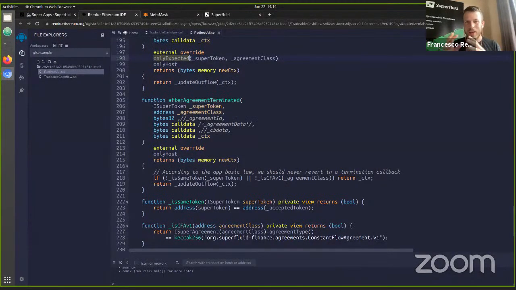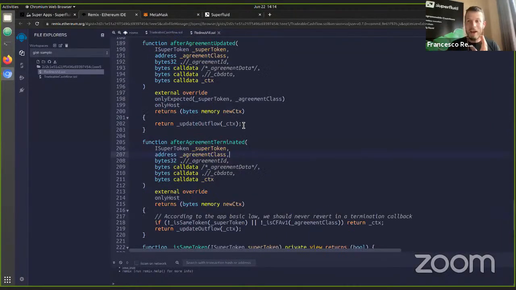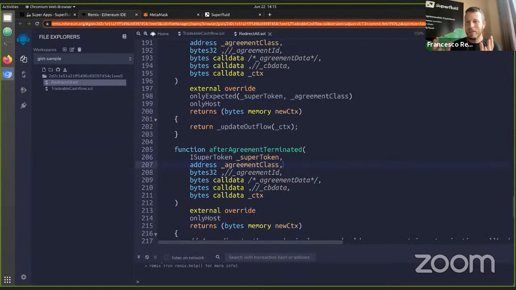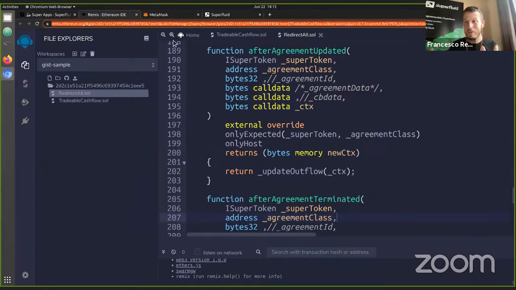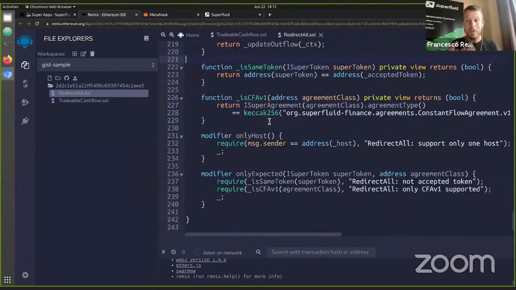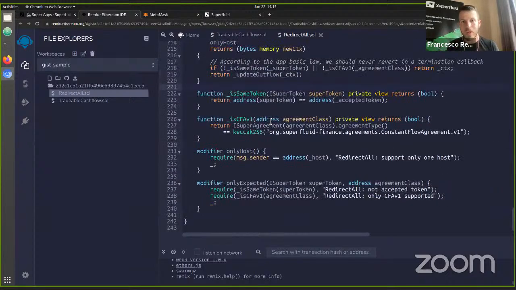Let's imagine I create a malicious app that says it's going to do something, but actually it just takes your funds. And Pat is sending me a stream, but I built my app so that if he tries to close it, the callback will stop him and won't let him close it. Then I could basically keep that app stealing his money forever. Now, this is obviously something we have to avoid. The user has to always be able to close their stream if they want to.